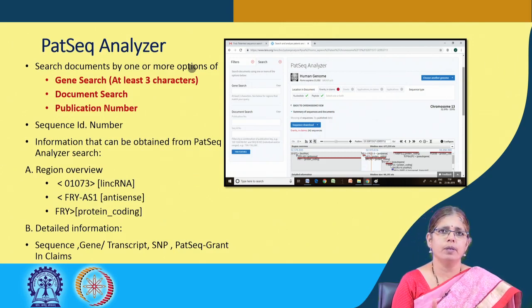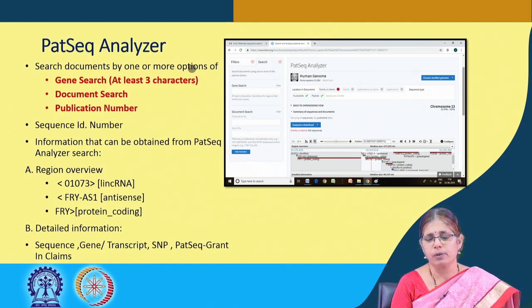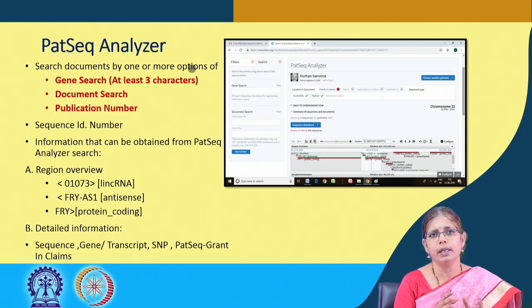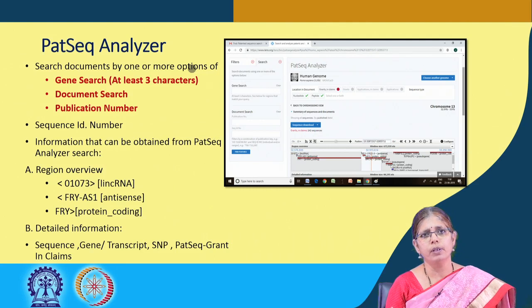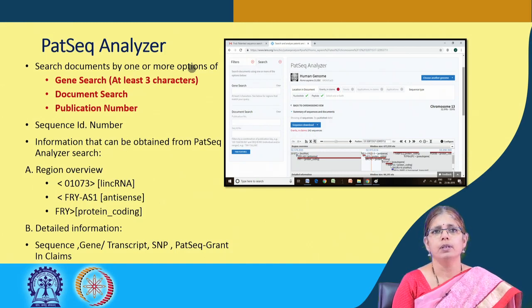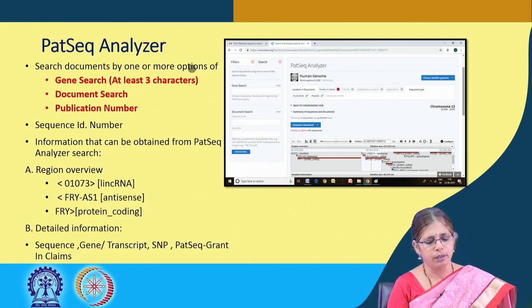Another application that is available at the lens.org is the PatSeek Analyzer. Now, the PatSeek Analyzer is important from the point of view of looking at the information in relation to sequences and specifically looking at the extended aspects of the sequence which are possible for analysis. So, you can actually pull out the sequence and drop in the sequence into another window for further analysis. So, this analysis option is again very useful, particularly using the PatSeek Analyzer.